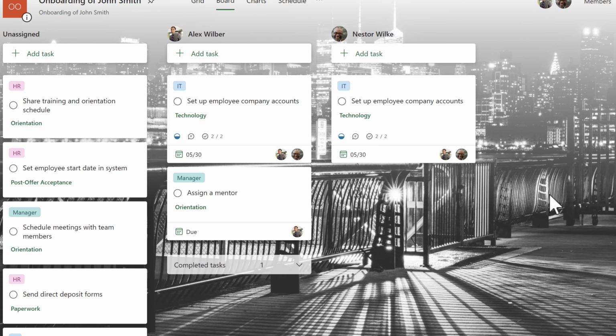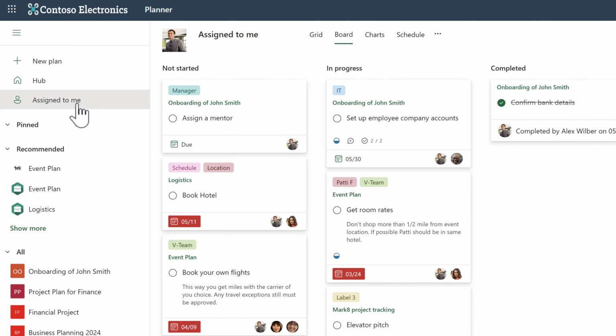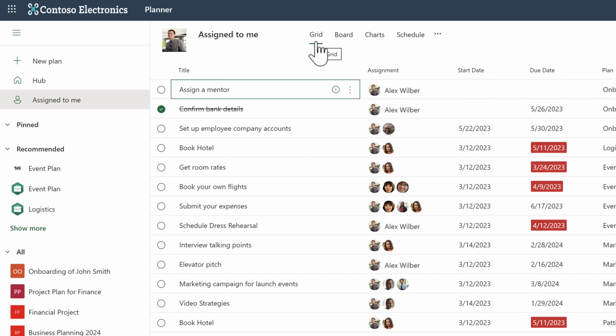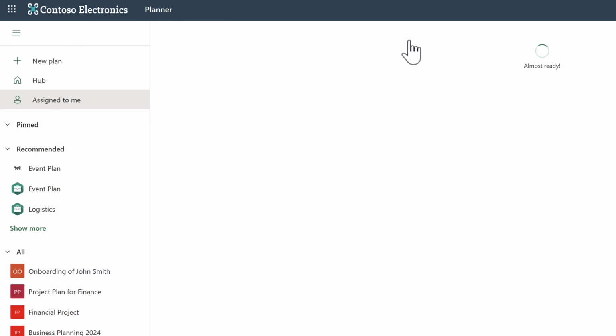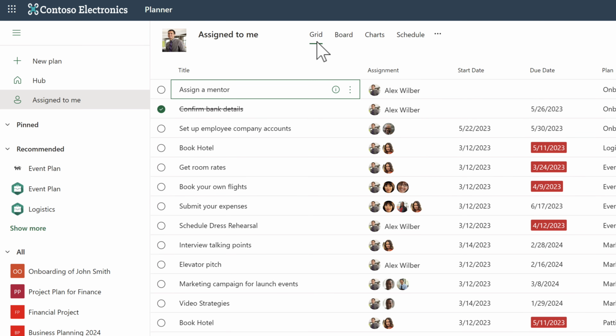When I'm working in Planner, I also want to understand all the tasks that have been assigned to me. So go back into our Planner home here, we see assigned to me, and we see all of the tasks assigned to me over all my Microsoft Planner plans. So very helpful here to get a view, again in the grid view, of all of the tasks that have been assigned to you, and also where those tasks have also been shared by others. And also you can move in to look at additional charts and even a schedule of all of your tasks moving forward. So assigned to me is a super helpful area to stop you clicking through every single one of your plans to see where you are with things.